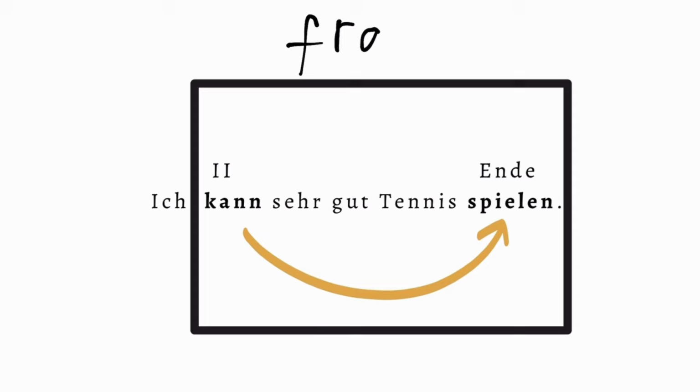They have two verbs. One is definitely the modal verb in the second position, and the other one is the main action verb in infinitive form at the very end. And you always have to keep in mind this nice frame structure, and then you put everything else in between. So the frame is the most important thing for us to learn word order in German sentences.